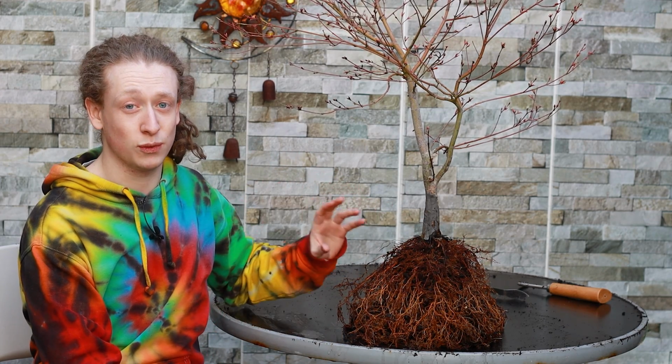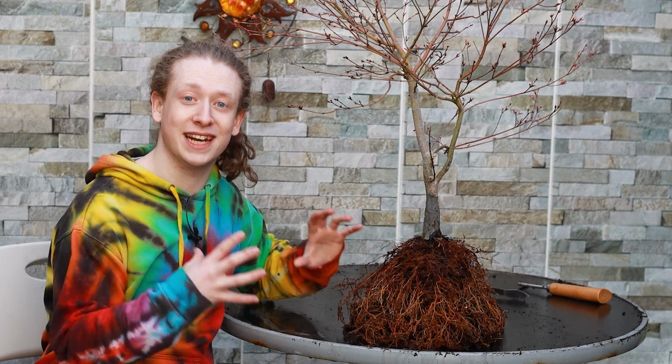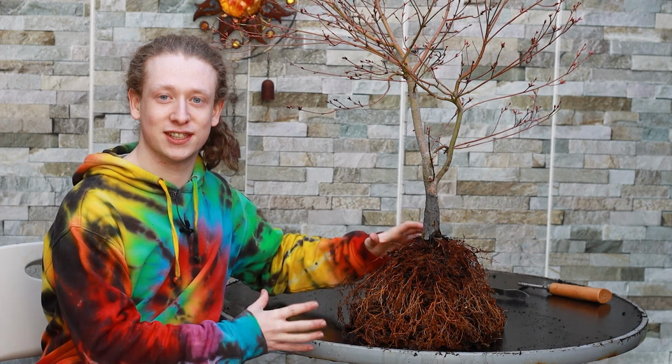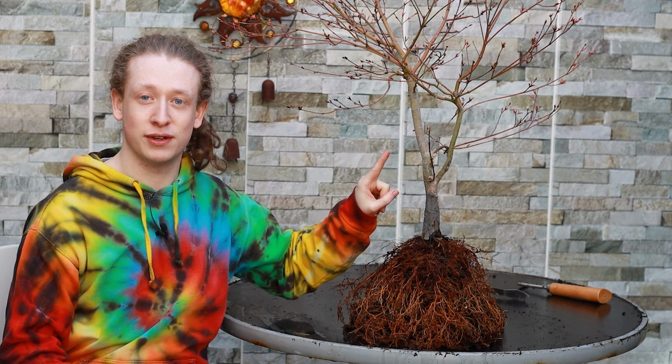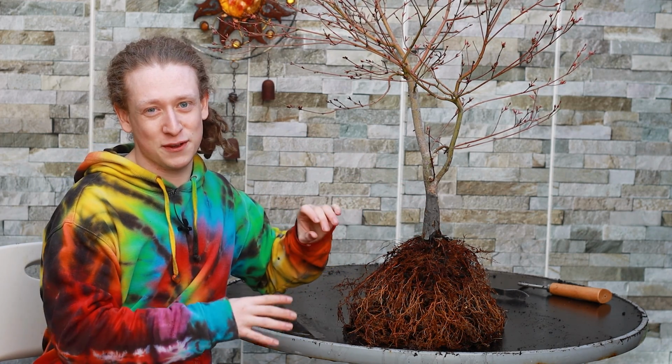My only reason for washing it was to remove as much of the old soil as possible. That way when we put in nice fresh bonsai soil, the roots have lots of oxygen, and as a result this tree will thrive. But as far as the roots go nibari wise, I don't really care how they look.